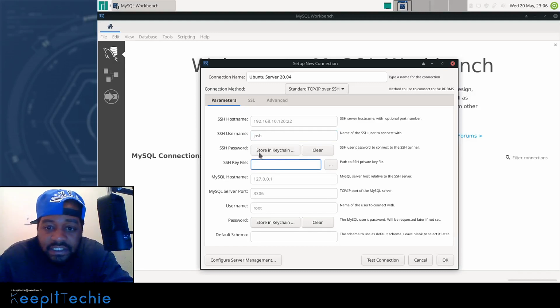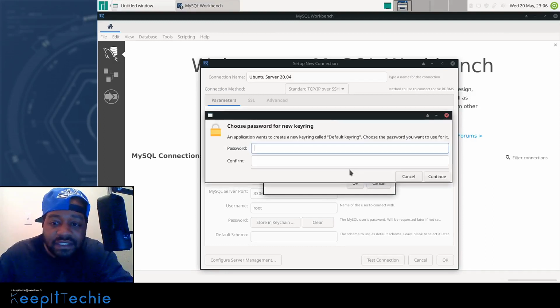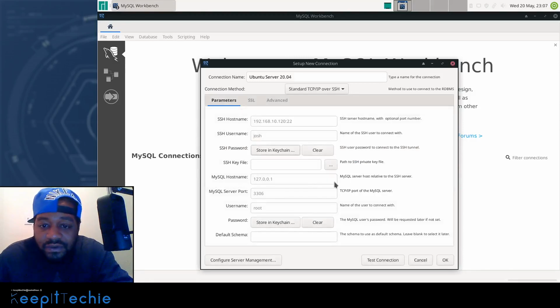And then just to tell you what this is right here, you can store your password in a keychain. That way you don't have to type it in. And let me go down and do that on here. That way it won't ask me every time I connect. It's good that you do this every single time, that way it'll save you on connection time. So we did that. We stored the password there.